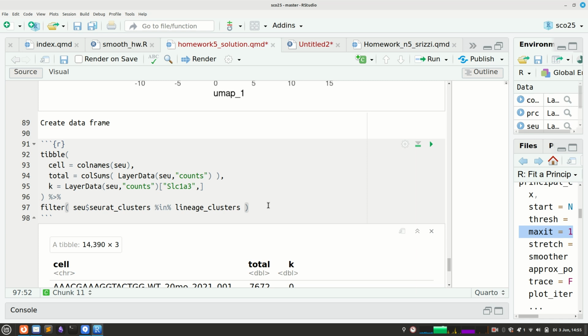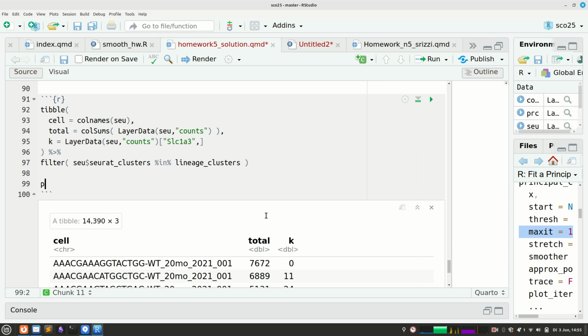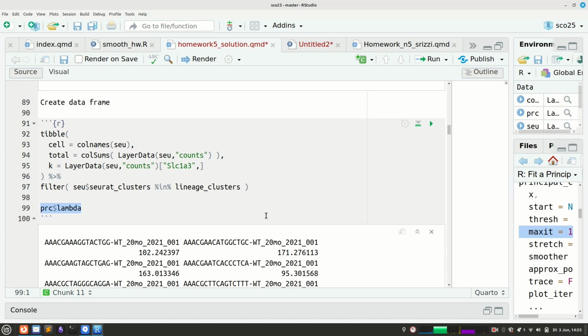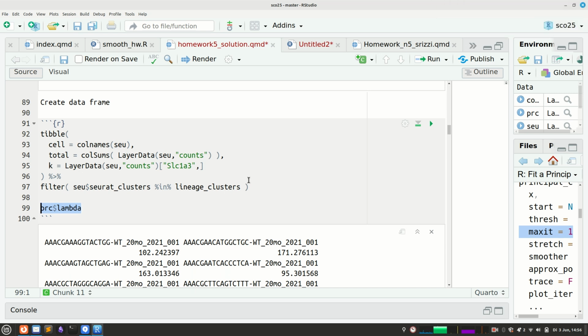Use the command on the variables, the cell total, and afterwards the lambdas from the PRC separate. So just to remind us, here is how the PRC lambdas look like. Where would you do it? I haven't quite followed now. I don't know, maybe I did it wrong because it didn't plot for me.